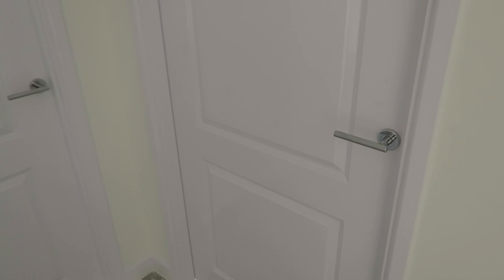So yeah, that is basically it. I'll do a quick walk through, but that is practically the house — it is so much bigger than I was expecting. My favourite room by far so far is the kitchen, definitely. I just can't wait to see Theo in here playing with his toys and things.